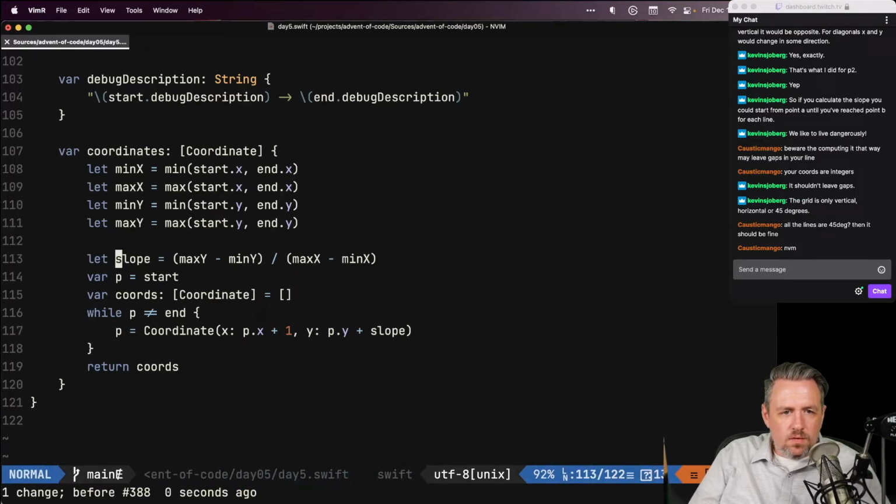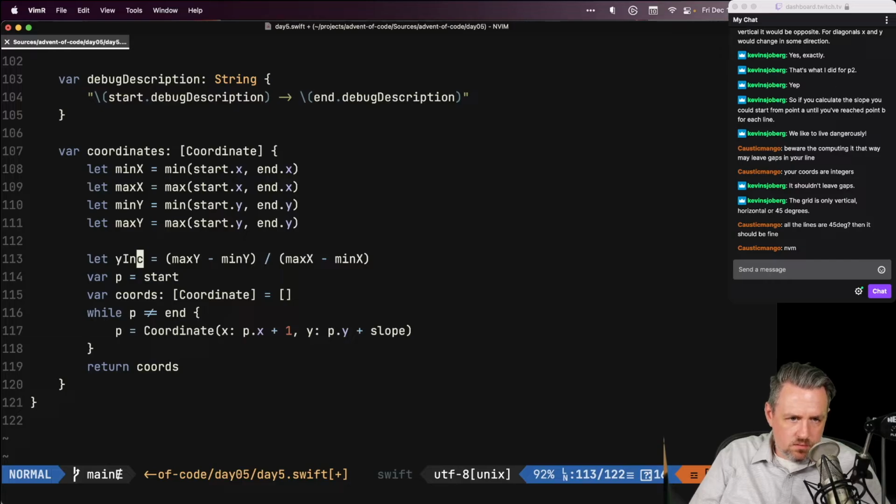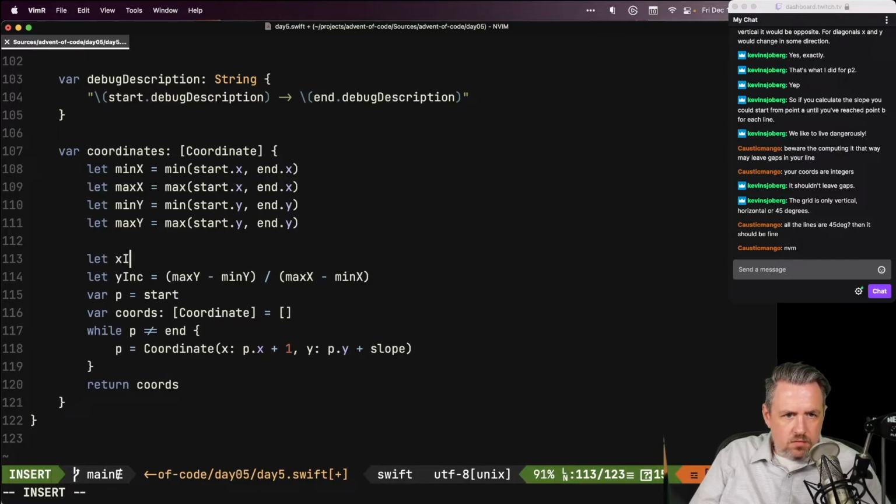It's kind of like I want the y increment and x increment to be 1 unless the line is vertical. And then I could still have the same loop and say this is the x increment and this is the y increment. That way I could avoid potential divide by 0 issues. So the x increment is going to be 1 unless the line is vertical.